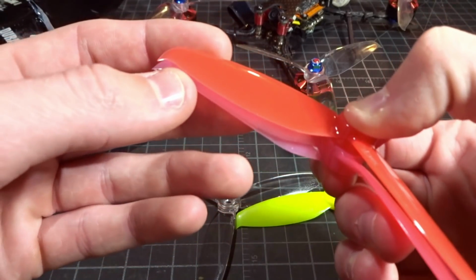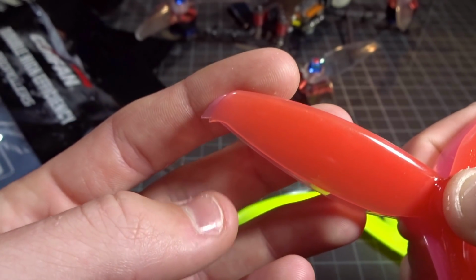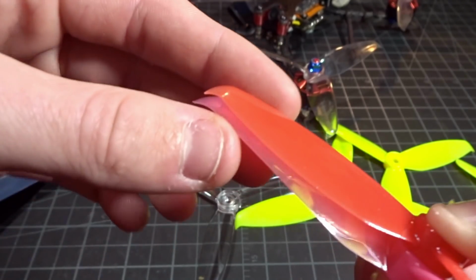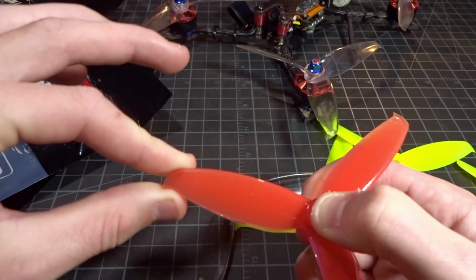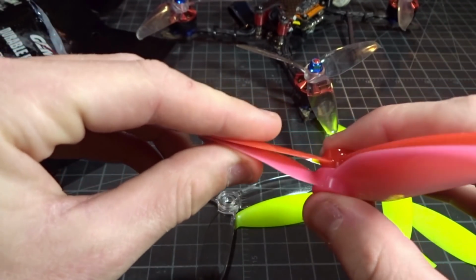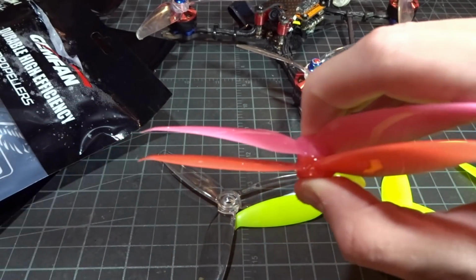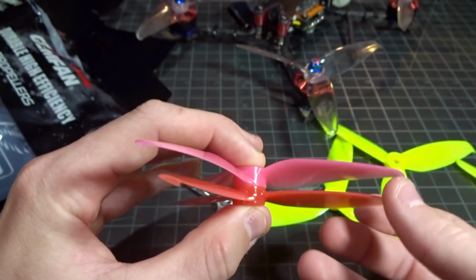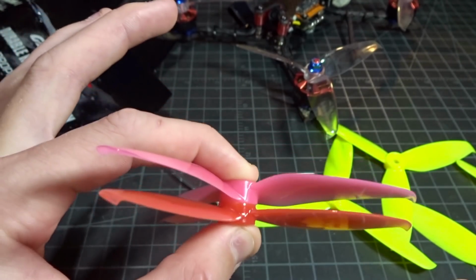If we compare it directly to the 5152, you can see hopefully that it is just a little bit of a shorter prop. It is a 5042, not 5152, so that makes sense. But otherwise, the general design of the prop is pretty much the same. If we look at the blade shape overall, I'm pretty sure that's identical right down there. However, the blade scoop, let me rearrange these so you can see it better. The scoop and pitch of it is quite different, obviously with the 5152 having a much higher pitch there.